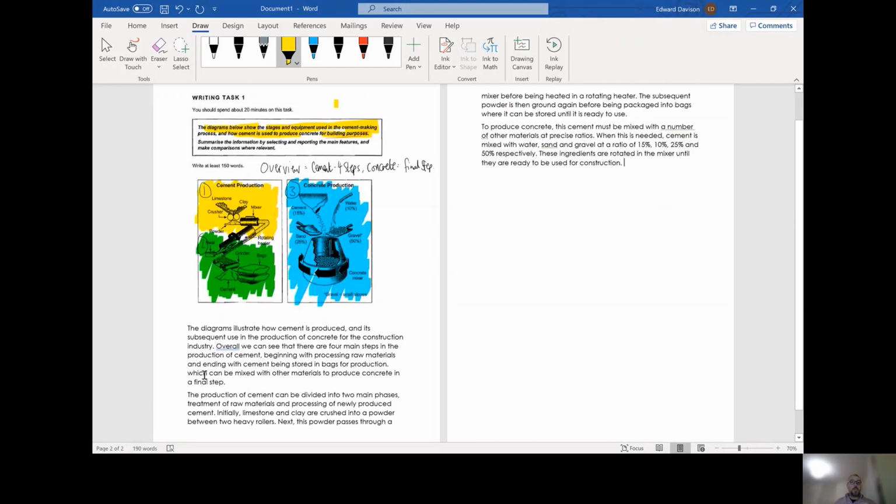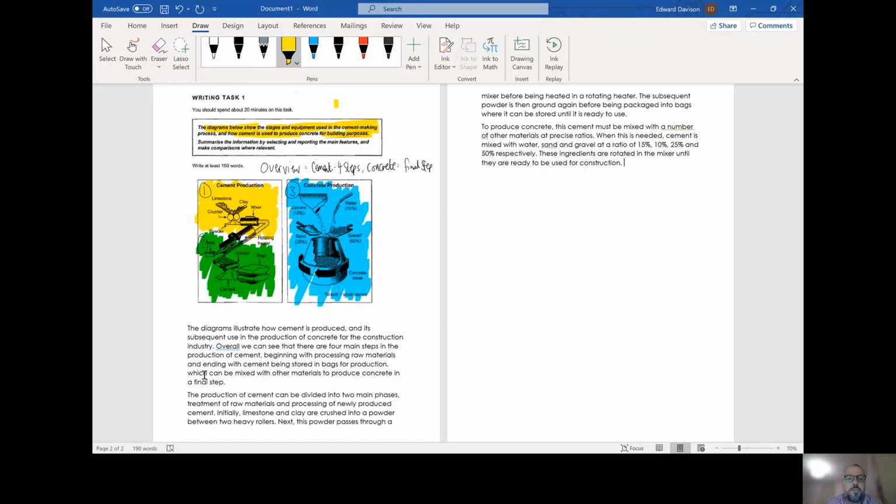So for your purposes there, keep an eye on your word count. And if you are finding, particularly with processes, that your answer is getting quite short, areas that you can say more are in your overview and in the main body. When you are describing a phase in this process, first explain what the phase is and then go into more detail supporting that. That's how you can get your word count up to a higher amount.